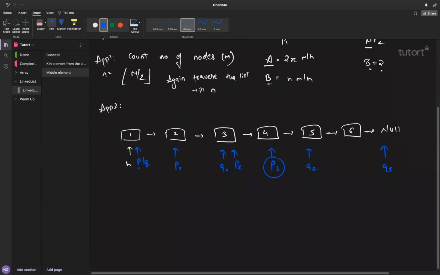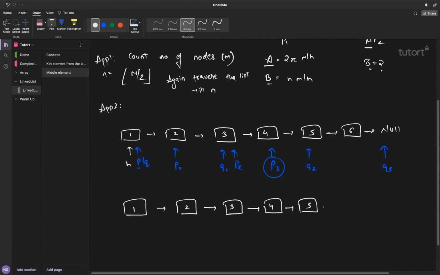Similarly, what if we have an odd list? Let's see what happens if we apply the same approach to the odd list. Let's say this is null. So we have head here, and we have P and Q here.